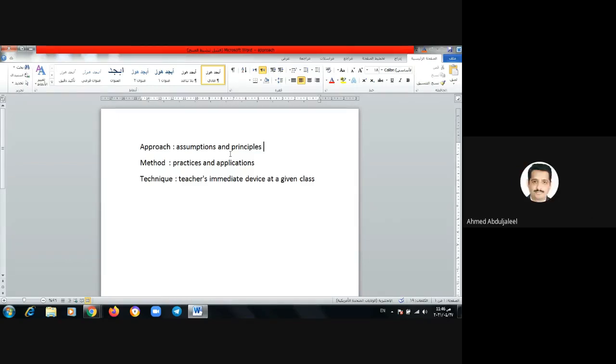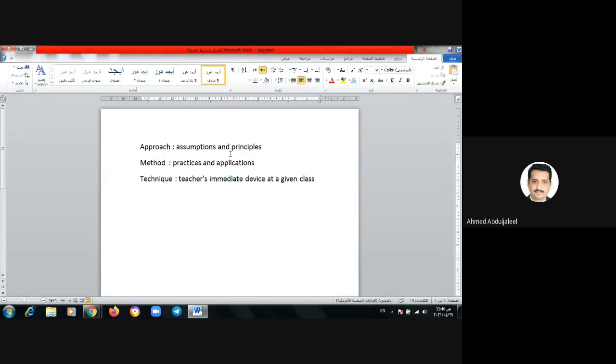Shall I repeat? Yes. We are going to have the method. What is the method? The method is purely practical. What does it mean, practical? It means that we have certain applications related to the teacher's role in the class in relation to the method that we are going to teach. Of course, we are going to have something in general. We are not going to specify a certain method now. This is something general. Any method that we apply, when we apply a method, we are going to decide the teacher's role, the student's role, and the role of the material to be taught.